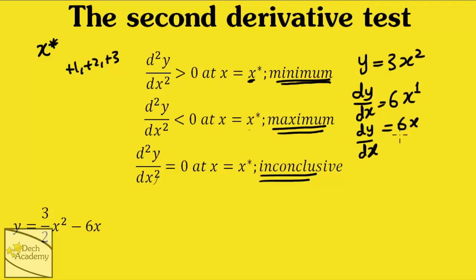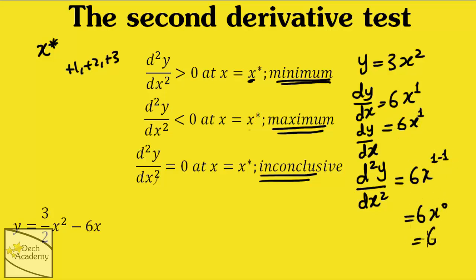To find the second derivative, you have to differentiate again. And the symbol for the second derivative is d2y/dx2, which is equal to, well, when you differentiate this, okay, I'll leave the 1 there. It's 1 times 6 times x to the power of 1 minus 1, which is 6 times x to the 0, which is 6. So obtaining the second derivative is just a case of differentiating twice. You already know how to differentiate. That means you can easily adapt that to determine the second derivative of a function.